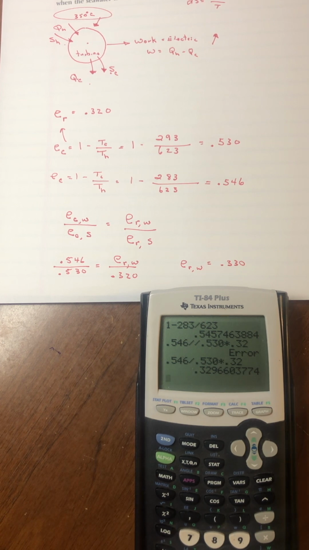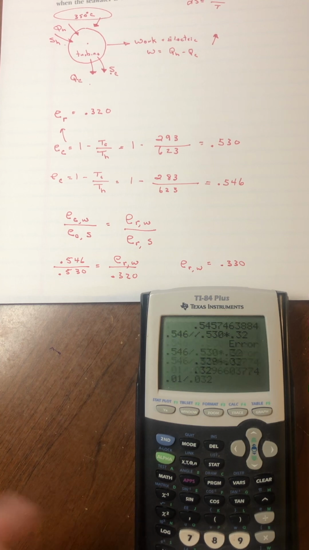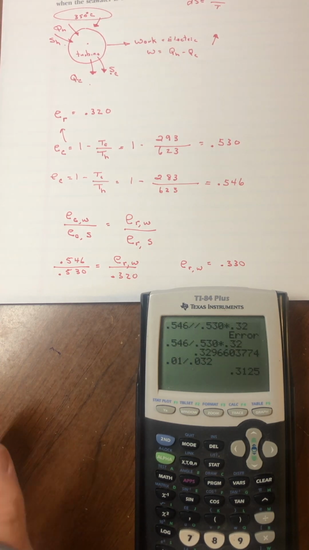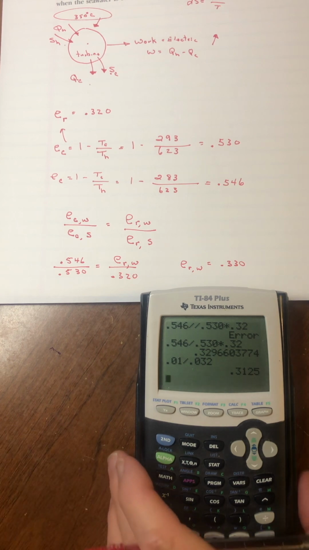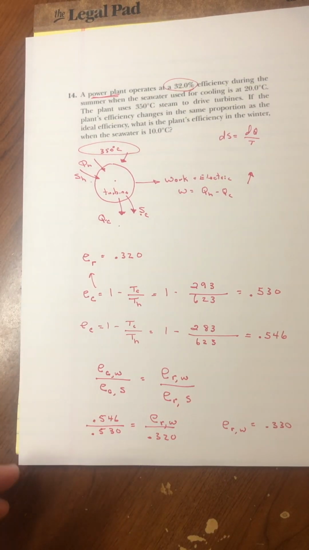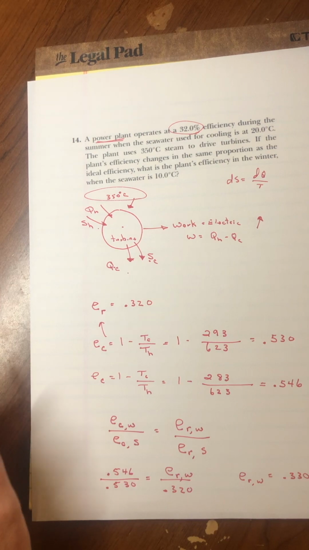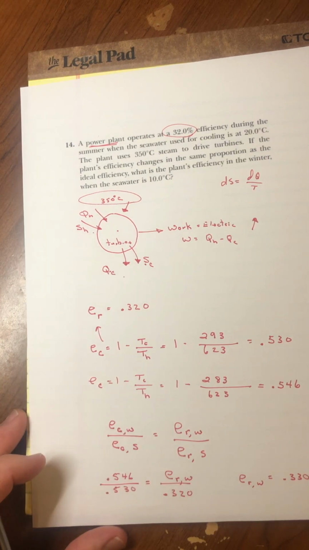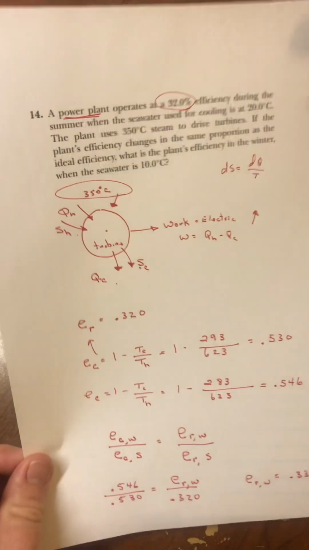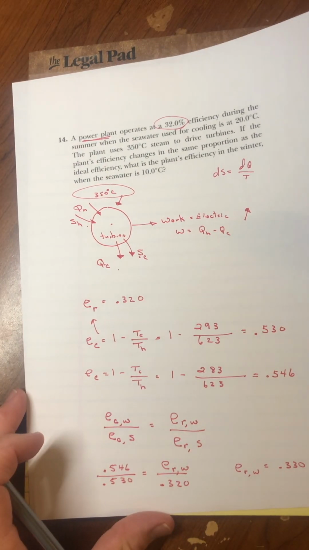But remember, it's 1 part out of a third. So 0.01 out of 0.323 is a 3% increase in efficiency. So we get 3% more electricity just because the season changed and the water cooling temperature changed. Perhaps, because we don't really know how the operation of the real power plant works. We don't know if changing the seawater really has an effect on it. But probably does, because we're using that as the cooling side.